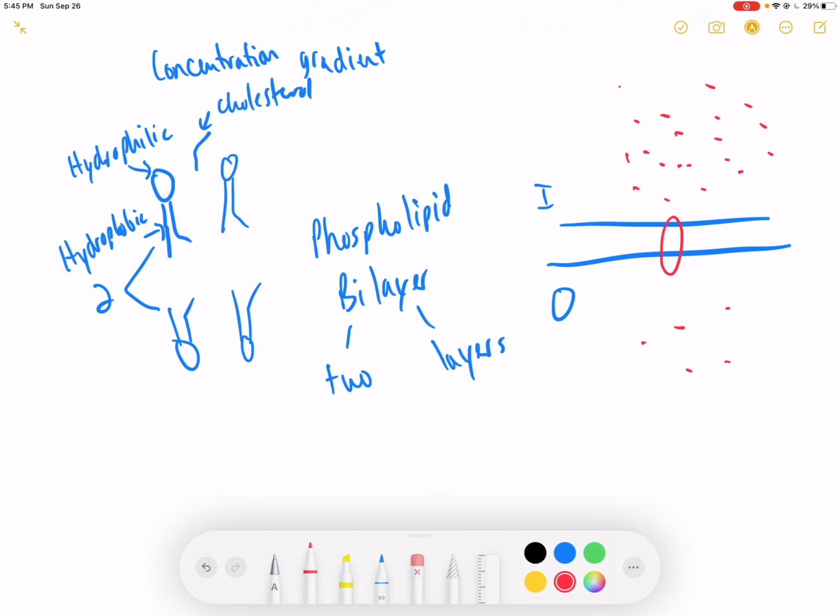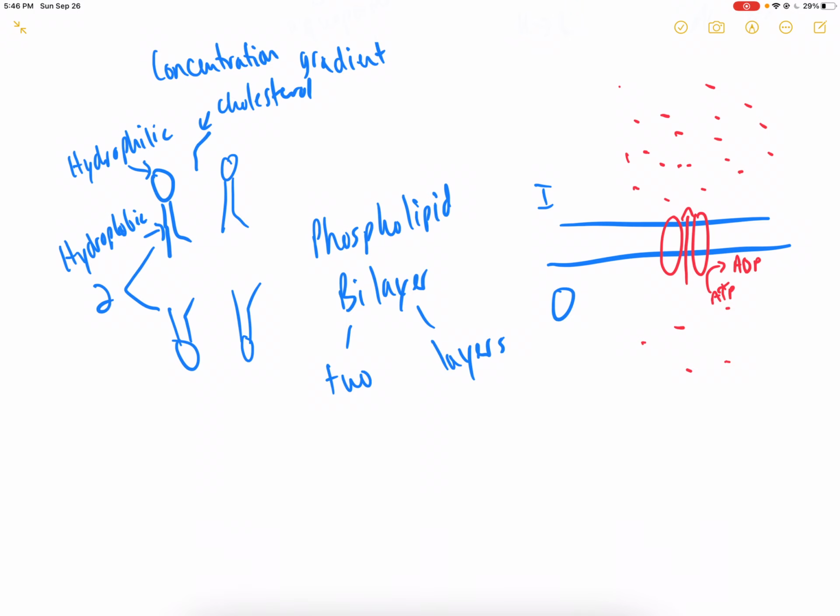And then last but not least, I'm going from a low to high concentration. I see a transport here or a protein. I see the word ATP or using energy. Then I know it's going to be active transport. Trying to think of anything else that I can think of. The biggest thing is reading, like we did in the Pearson, is like the osmosis. The glucose couldn't move or the sugar couldn't move, so water was moving through the membrane. Make sure that you are able to read through that.